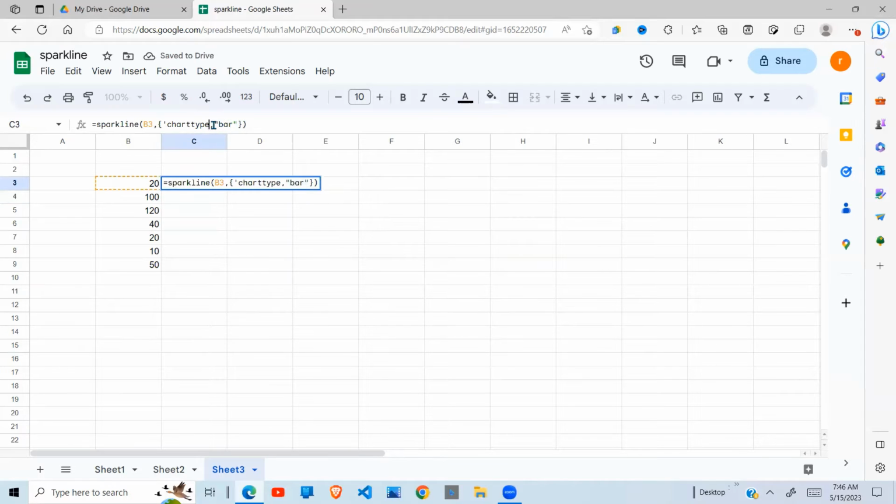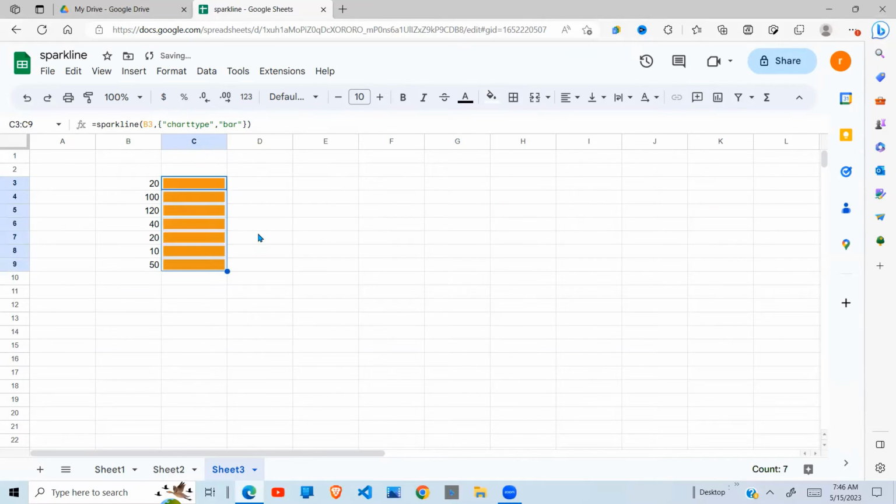These have to be double quotes, not single quotes. So like so. There you go. Now if I drag this down, this is what you get.